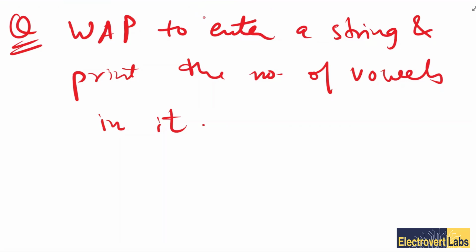And not just for checking vowels. For example, if you have to check whether some letter is present in a character or a sentence or not, the strchr function can come in handy there. If you're using it, then remember that if that character is not found in that string, then strchr returns NULL.